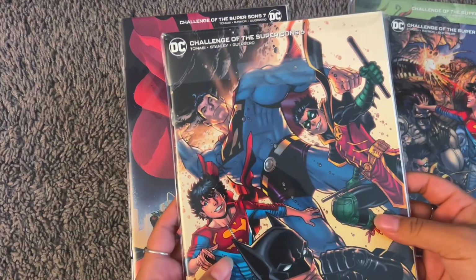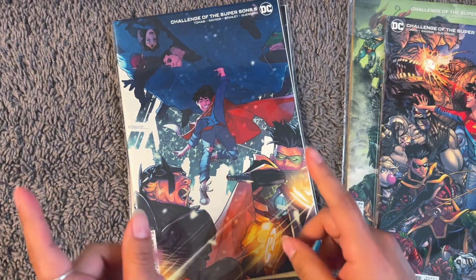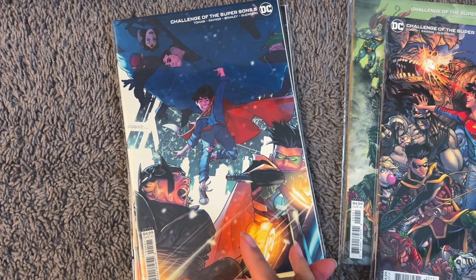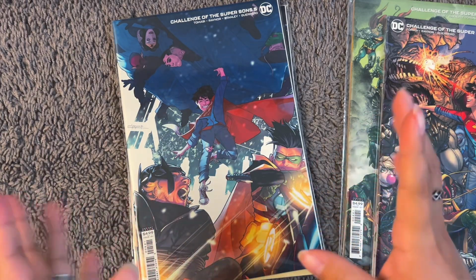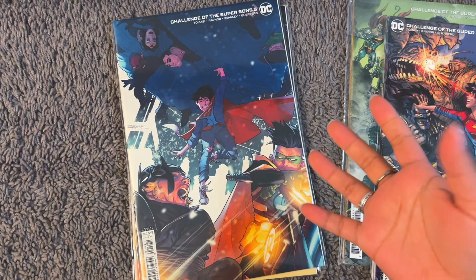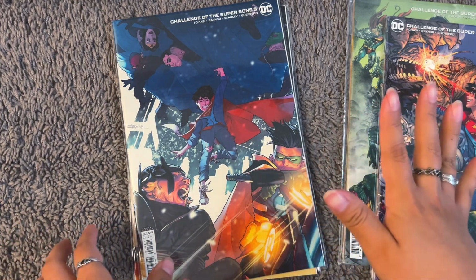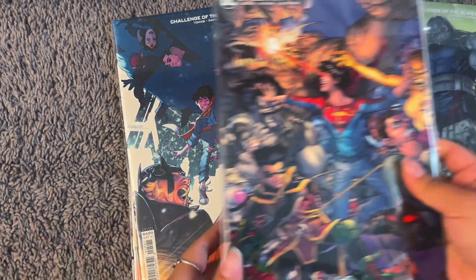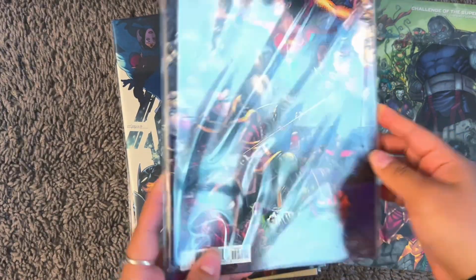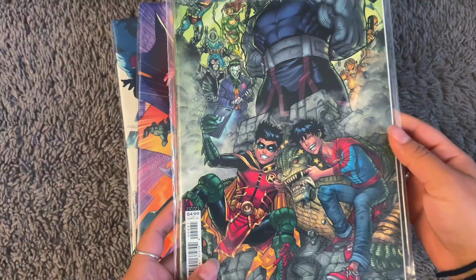But yeah, I haven't had the chance to read the rest of the Super Sons, but I do want to get into that because I want to start reading more of Jon Kent stuff. I want to start reading more of Damian Wayne stuff. I want to read a lot of kind of like the Super Bat. Wow, I can't believe I said that. The Superman family and the Bat family, that's what I meant to say. Ignore what I just said about Super Bat, but anyways, I really want to start reading things that are Jon Kent related, and same with Damian Wayne. I think I have a lot of Damian Wayne stuff.